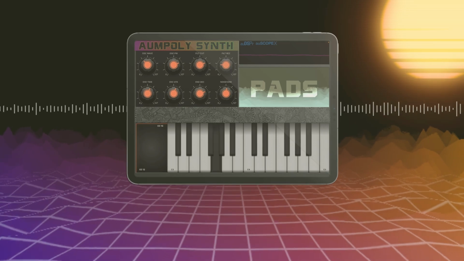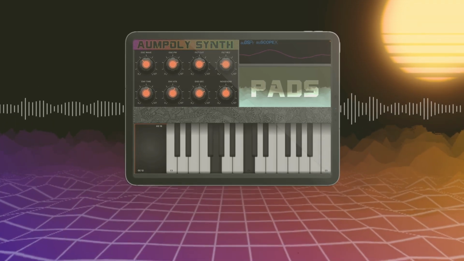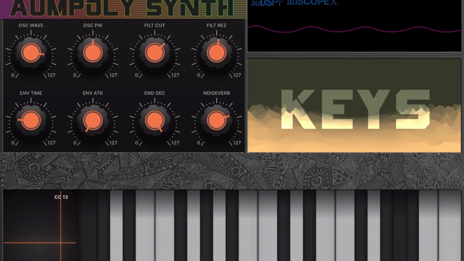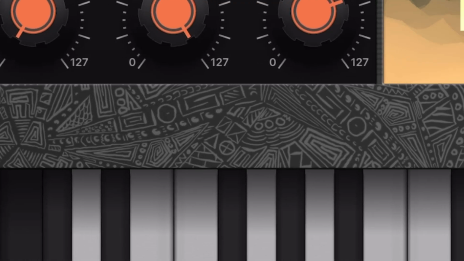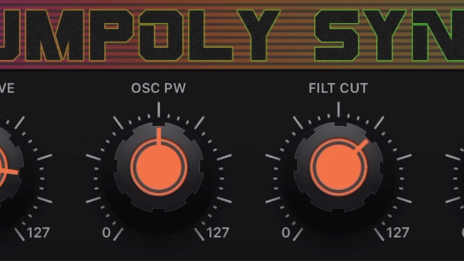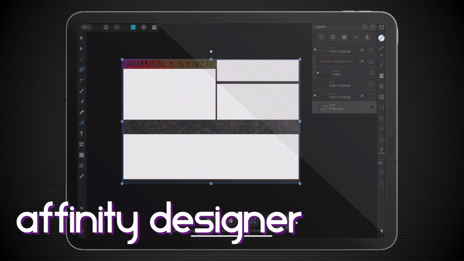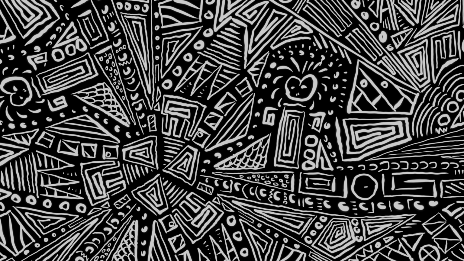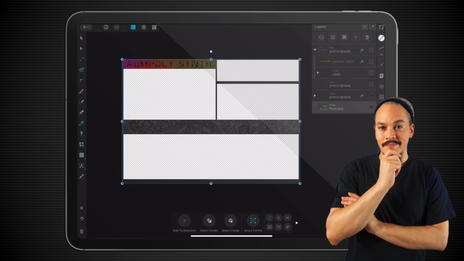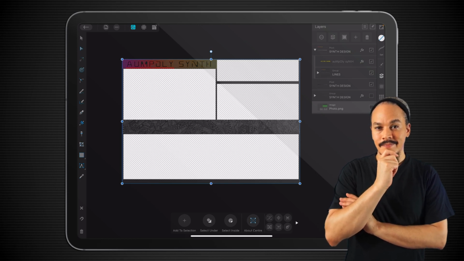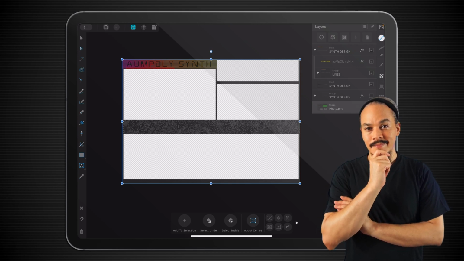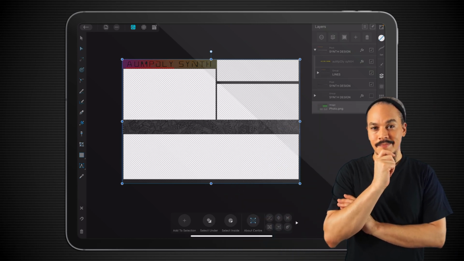Now, when it comes to the way that this synth looks, it has this somewhat nicely looking graphical synth overlay. And this is something I added in post. I made this thing inside Affinity Designer by adding a few layers together and adding some graphics that I drew by hand with my Apple Pencil. I just wanted the final synth to look more like a synth, more cohesive. Not just like a bunch of AUv3 modules put together, but more like a finished synth.